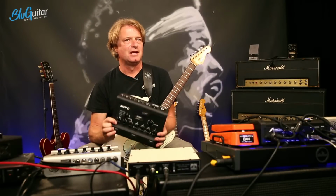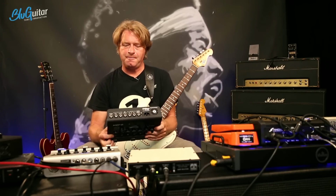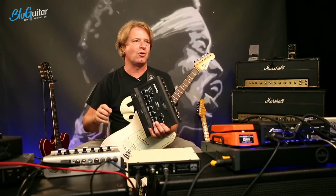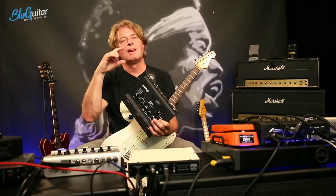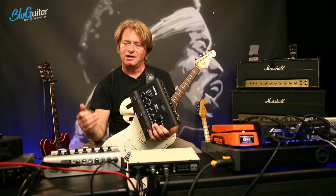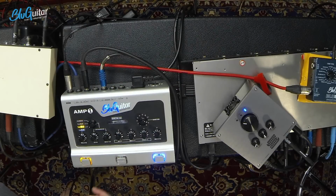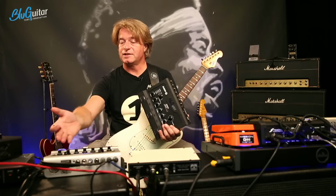Okay, next question. Paul Schlachter. Has the AMP1 some kind of current feedback since it's Class D hybrid? Yes, it does. And the current feedback is different on this amp and in the Iridium and the Mercury edition. We don't have a control for it, like a presence control or a depth or punch knob. But this is in our design. So we have this kind of current feedback in our design, which is using the Class D and the Nanotube. So it is not only Class D, it's more than this fellow here. This is a Class D. The Seymour Duncan is Class D plus an EQ, which is great. But it's a nice product because you have direct access to EQing, which helps a lot. But we have the EQ built in the amp itself.